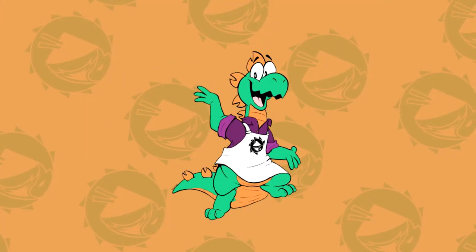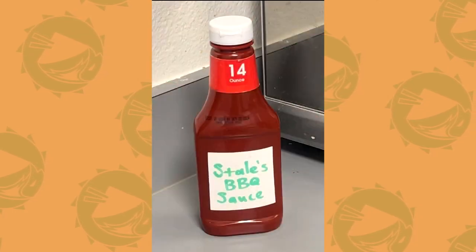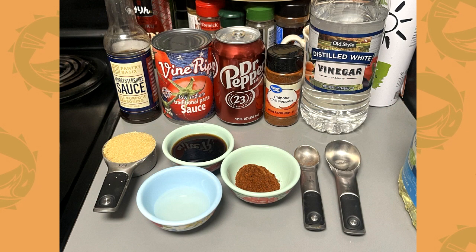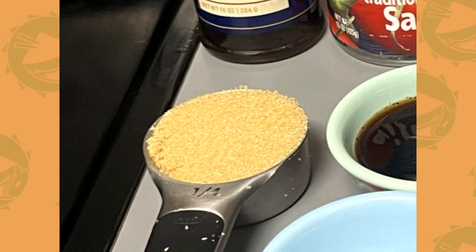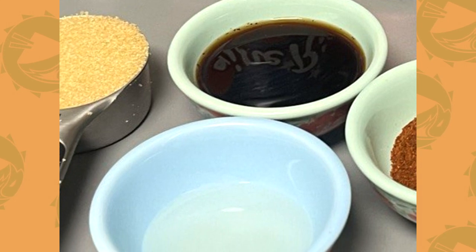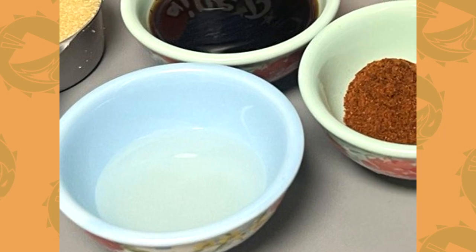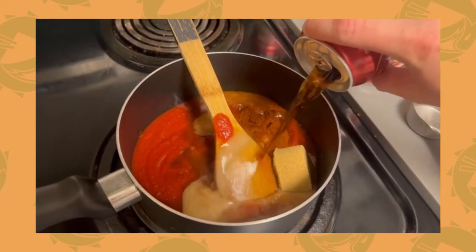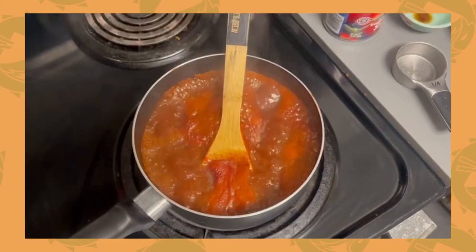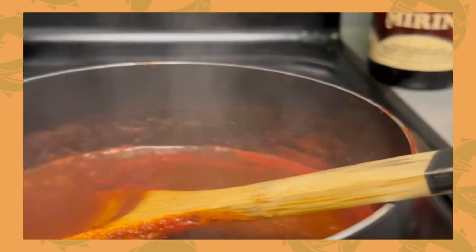This is going to be the first round of voiceover. We're going to make first a barbecue sauce, one of my very own recipes. In the pot, we're going to throw in 14 ounces of tomato sauce, a quarter cup of brown sugar, three tablespoons of Worcestershire sauce, one tablespoon of vinegar — I prefer malt vinegar — two teaspoons of chipotle chili pepper powder, and one can of Dr. Pepper. Mix it all up and let it boil until it reduces, getting it nice and thick — as thick or as thin as you want.